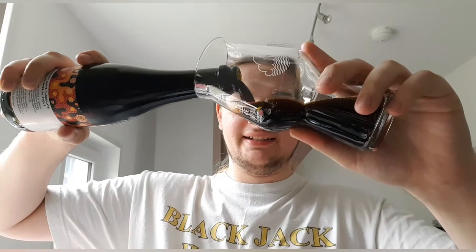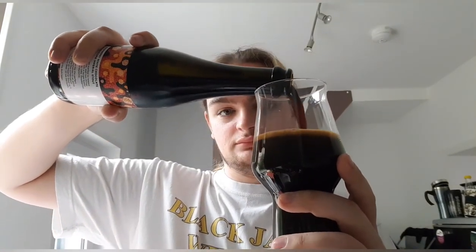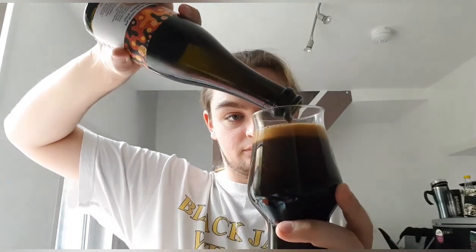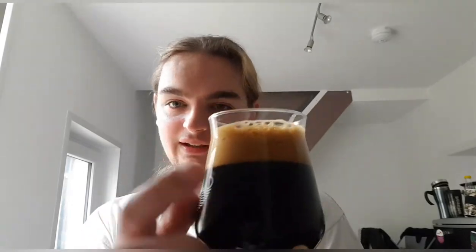Oh god, look at that — it looks lovely. I can smell it from here. Vault City are pretty much the masters of sour beer; every Vault City I've reviewed has been a sour. This is the first stout from them on the channel. It's pitch black — no light getting through at all. Very nice tan head, very compact bubbles, a few loose ones, soapy-like but quite compact. It looks the business.